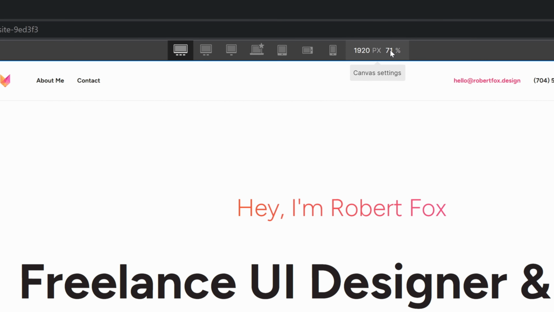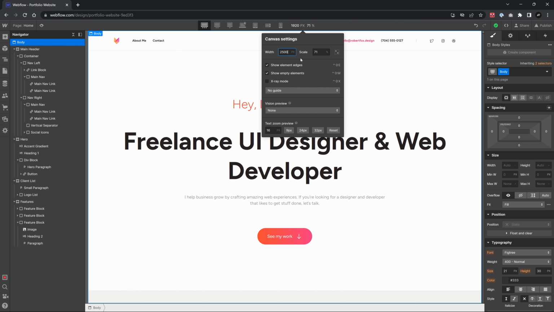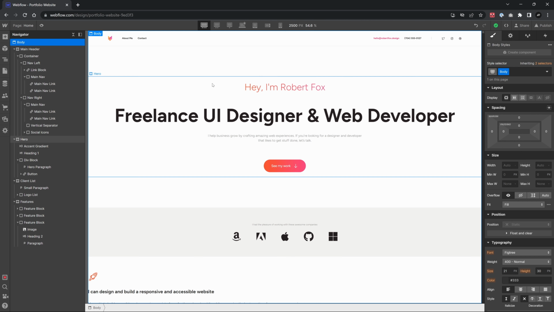It's going to make everything in the canvas smaller so that it will fit inside this 1920 pixel width. And if I'm going to change this to say 2500, it's going to scale it even further to allow me to see the entire content in a 2500 pixel screen. So I hope that makes sense. Now, if I'm going to change this to 100%, it doesn't work, right?